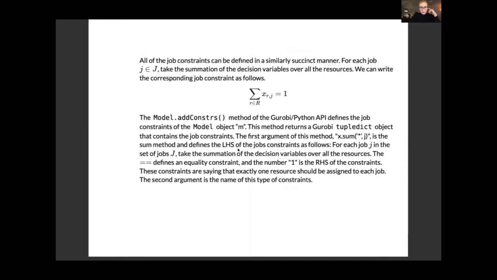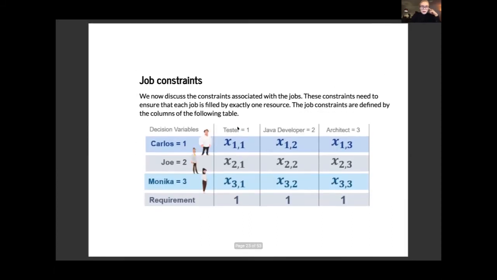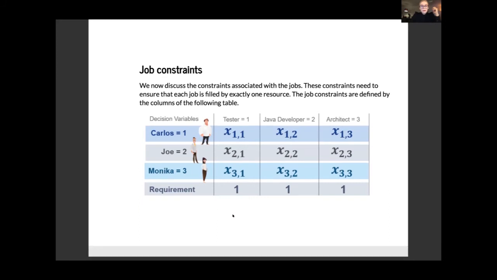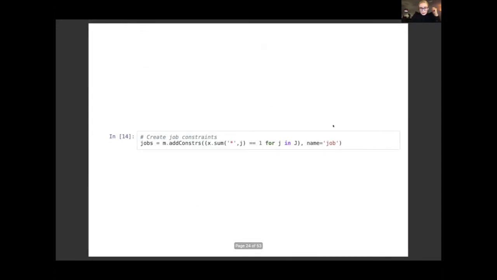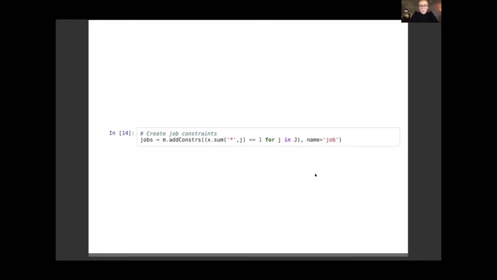If you go back to this expression, we take all the resources 1, 2, and 3 for x11, x21, and x31 over the job tester, so over 1, and they need to sum up to 1 overall, which is what this job constraint tells you for each and every job written down.